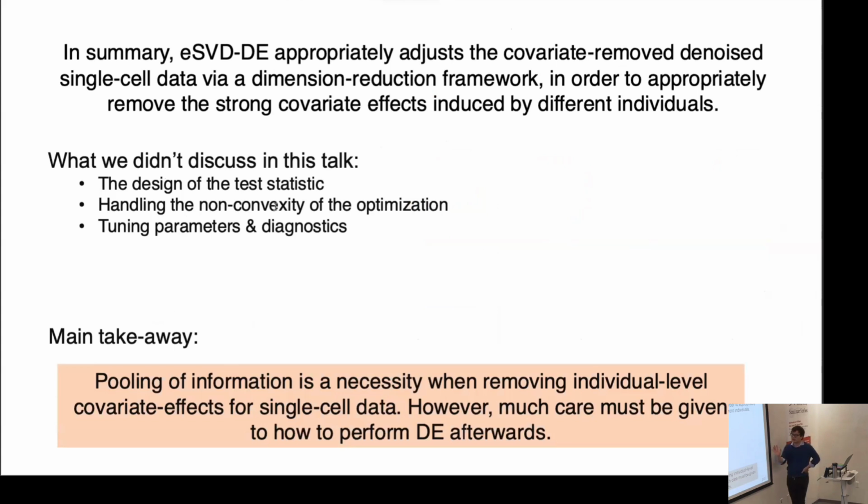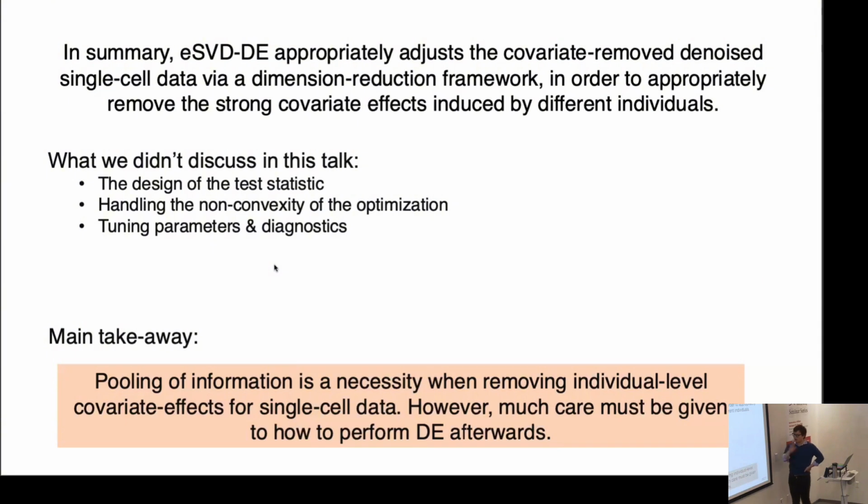There's a bunch of things that I would encourage you to ask me about or just read the paper to figure out, like the design of the test statistic. I definitely swept that under the rug. I said a little bit about how to handle the non-convex optimization, but certainly I didn't even tell you about the tuning parameters and the diagnostics.